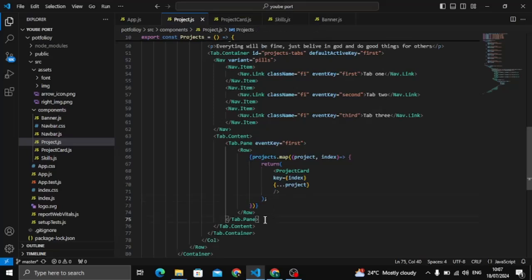Okay guys, after this tab pane we got to move on to one more tab dot pane, which we're going to give an event key of second, and then which we have an id is lorem epsilon.